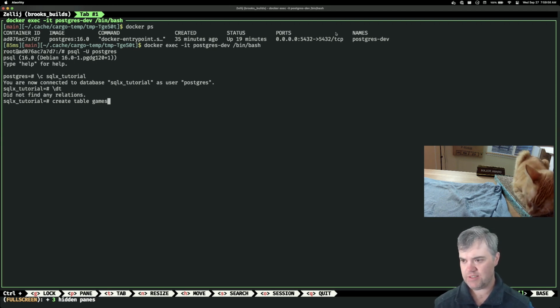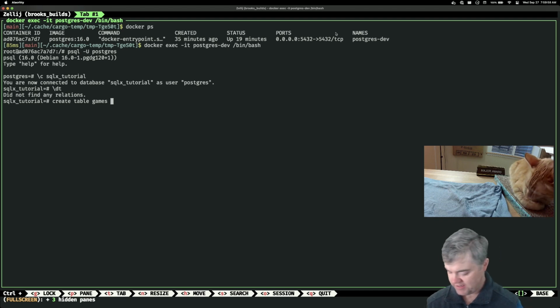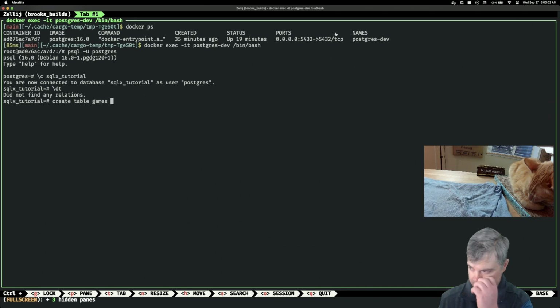Create table games. Oh man, I need to remember how to do this. It's been forever since I've done this by hand. It's like create table games, and then the types, right? Is it parentheses? And then I can have like ID sequence.